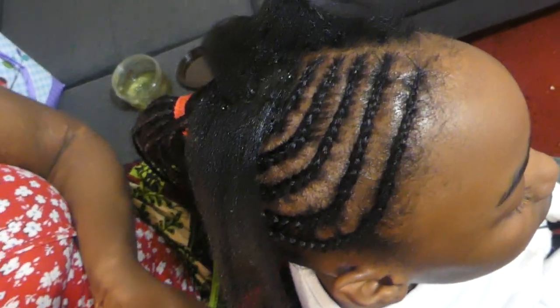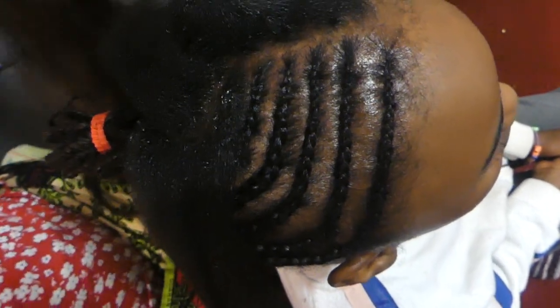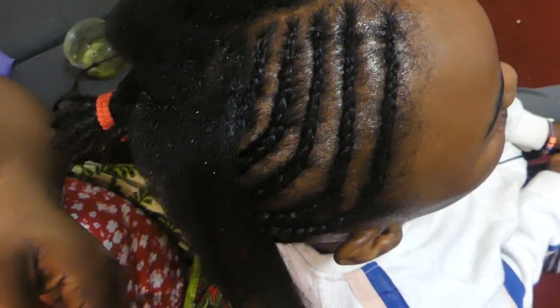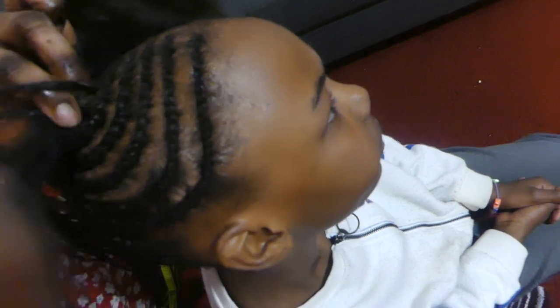I use one expression. I cut the expression into four, so we are using one half in this hair. Like I told you guys, I don't want much attachment because we always split our hair. This time around, I just want a little light thing that she will not take in her hair very big. I just want her to take a little bit. And in this style, I am not going to weave the hair first. Some styles, I weave the hair first before joining attachment. But in this hair, I'm picking it exactly with attachment.